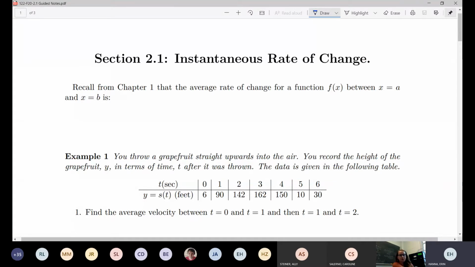All right, so we're finally starting chapter 2, which is technically finally into calculus. This is a calculus course, and we're just getting around to talking about calculus. If you've seen calculus before, we are going to build up to the idea of something called the derivative. If you already know calculus, we're going to take a roundabout way of getting there, but we are going to get there. And if you haven't seen calculus before, that's fine. The first thing we're going to talk about is, other thing before we get there.